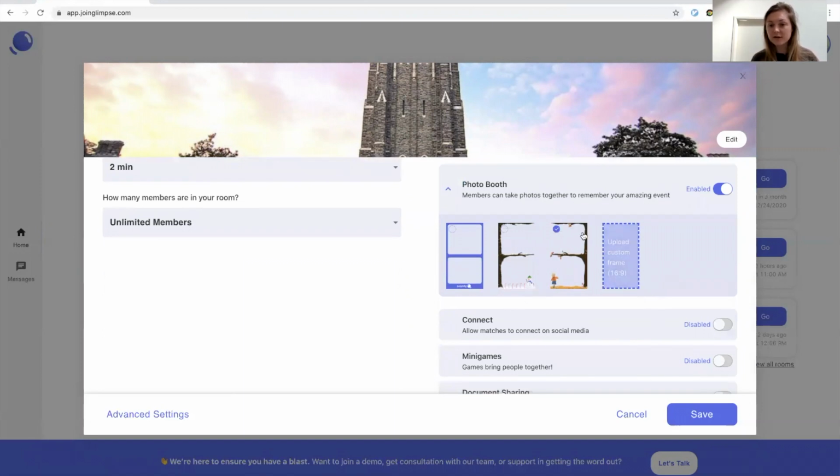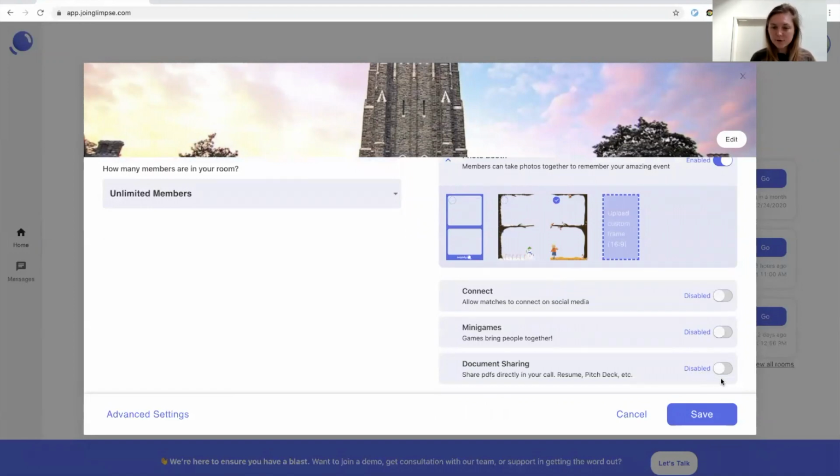A lot of people have tended to run photo booth competitions. So incentivizing your community to take pictures together and sending out an award to the group that had the most creative selfie together. By uploading your own frame, you can brand this like your company, your organization, and add logos to it. And that'll be superimposed onto the photo booth. Keep in mind that since this is added on top of someone's face, to keep the background transparent. If the background is white, the frame will be the only thing in that photo booth.